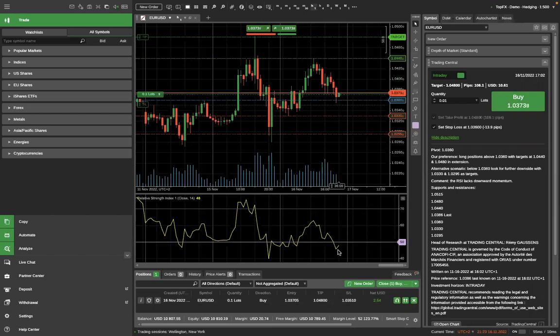So what we need now is the RSI to bounce up, hover around the level of 50, and then bounce back up. And then what we will see here, we will see that we are still above the level of 1.0360, and the market is gaining the momentum again. So regaining the momentum basically to the upside.